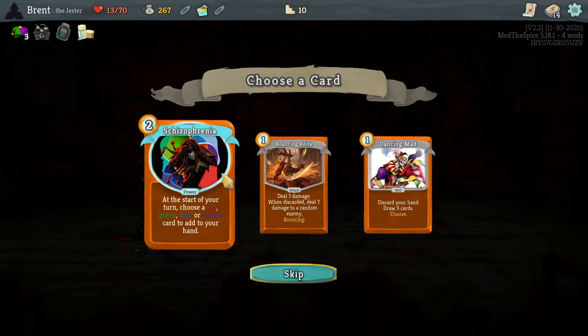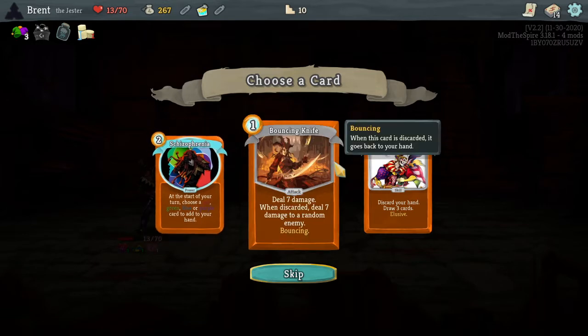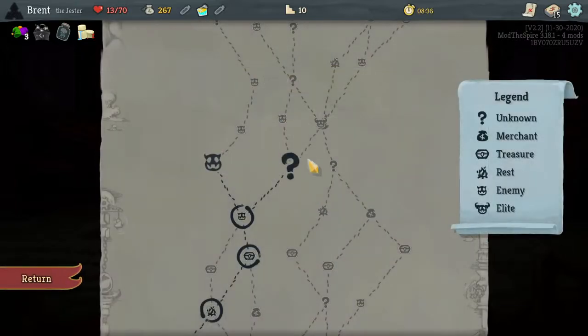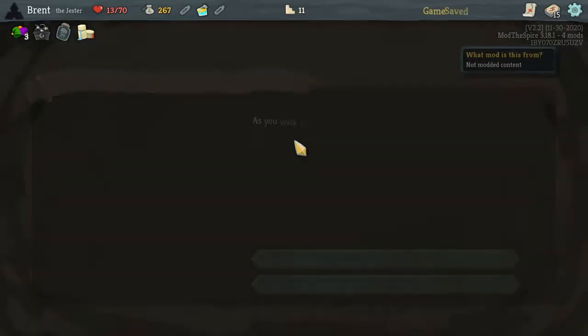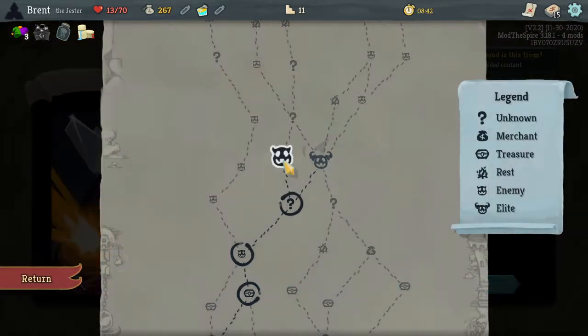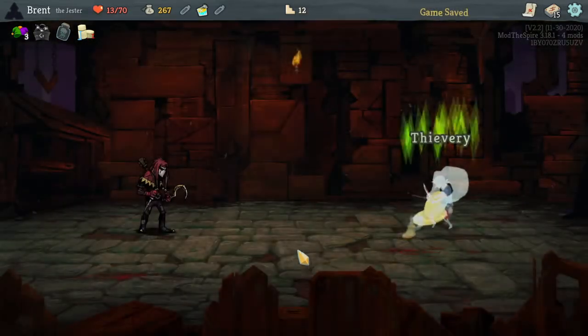Schizophrenia. At the start of your turn, choose a red card and add to your hand. Not bad. When discarded, deal 7 damage. Bouncing. I like this one too. Okay. I like Bouncing Knife more than Schizophrenia. I'm still trying to figure out what deck we're playing. Oh no, I can't do this. Unfortunately. And I think I'm going to dodge this lead. I don't think we'll beat him.